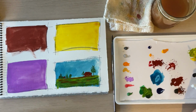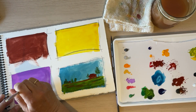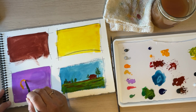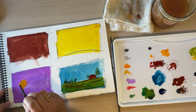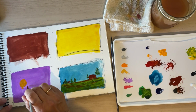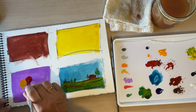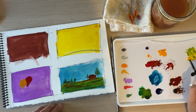Okay, I see balloons here. I see beautiful, beautiful balloons. So we're gonna do just like this. There's one. And then we're going to be using some white to make the balloons sparkle. So you got to put the balloons down first. Don't forget this bright yellow. Good luck on the bright yellow.